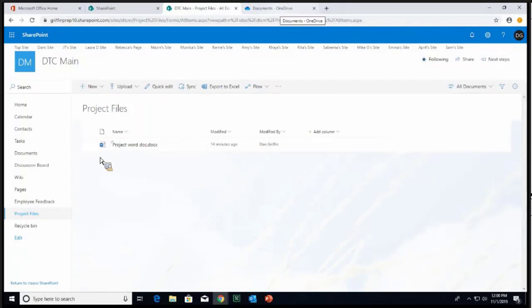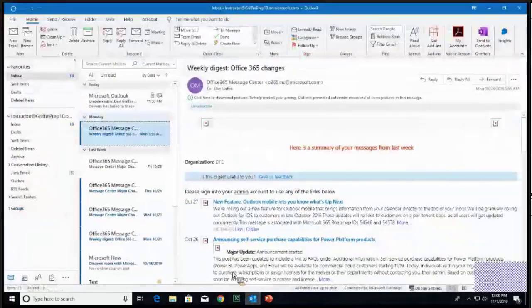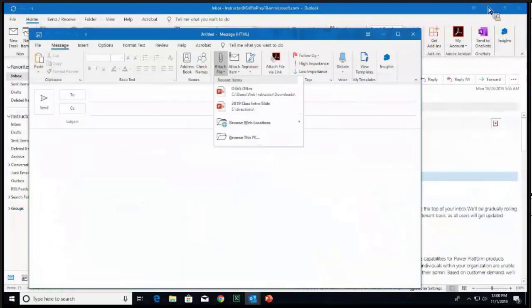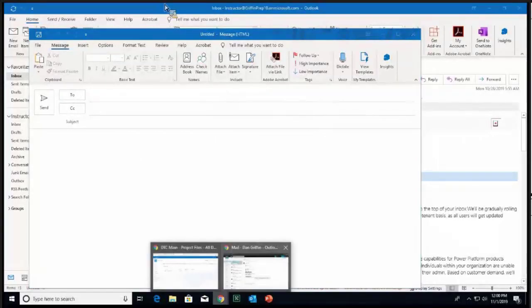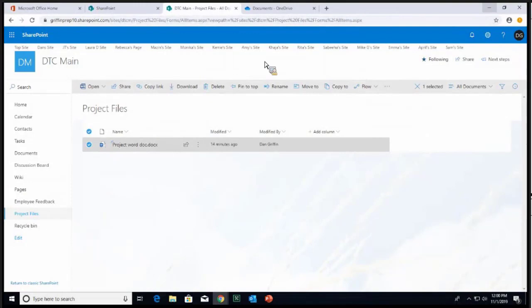That's a reason why we don't want to email files anymore, guys, because you know what happens if we email a file. If I go into Outlook here and I say, all right, let's go ahead and create a new email. Oh, and I need to get that file from somebody. I'll click Attach File, and then I'm going to attach the file from my computer. Oh, but wait, I need the file from my OneDrive. Oh, well, that means I've got to go to OneDrive, select a file and download it, and then attach it and do all this stuff. You don't have to do that, guys.